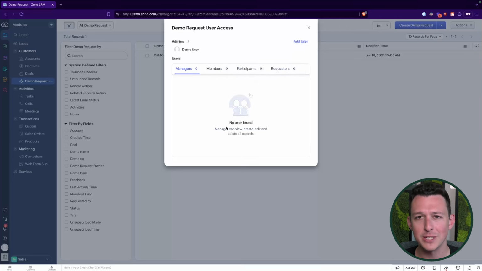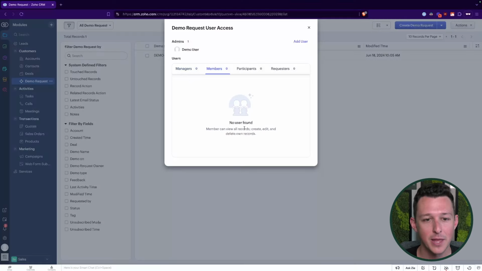Let's just do a quick overview of what each of these are going to do. A manager is basically like a mini admin for this module. They're able to create, view, delete, really do any of those record actions within the demo requests module. Members are really just going to have access to their own data. A salesperson would probably be a member.